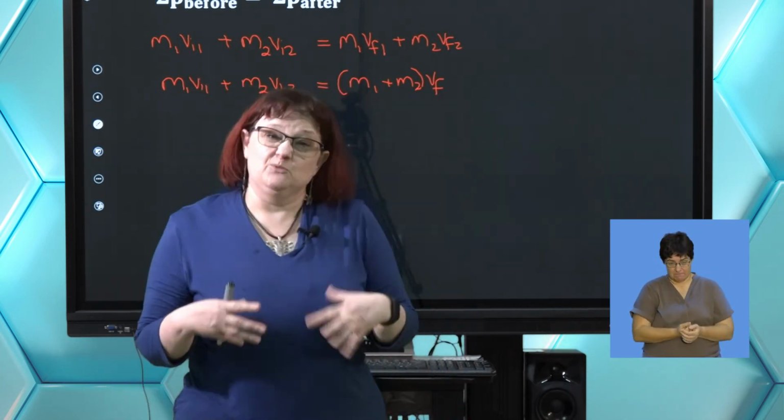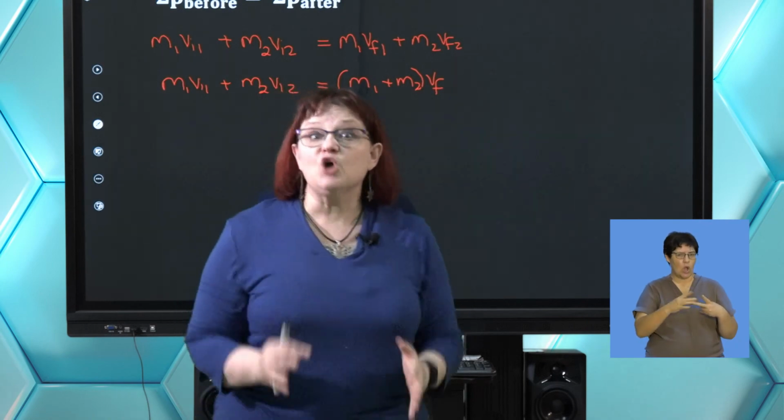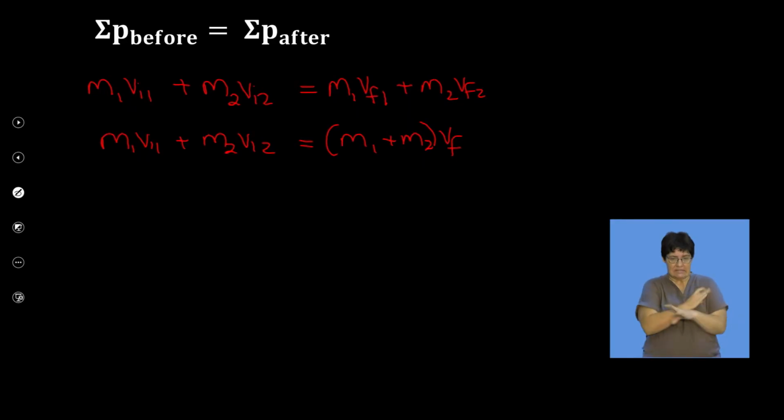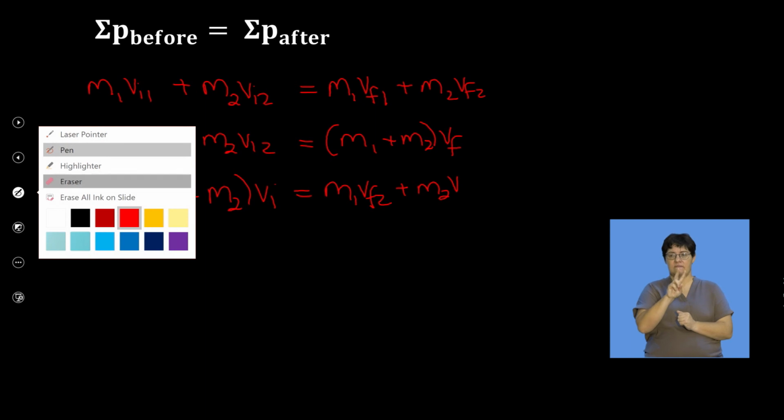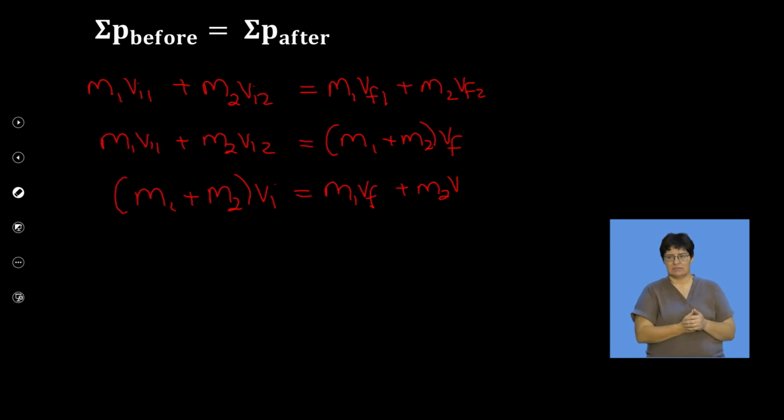The other option, which I couldn't quite show you, is if they start as one object. So that means we would go m1 plus m2, and they have the same initial velocity, and afterwards they have two different velocities. I put a 2 there and it should be a 1. Oh my goodness, that's a 1. And that's a 2. Okay.